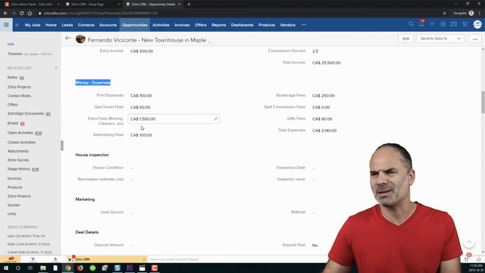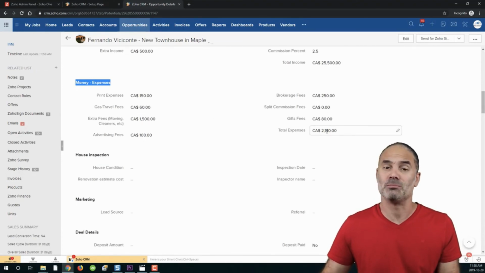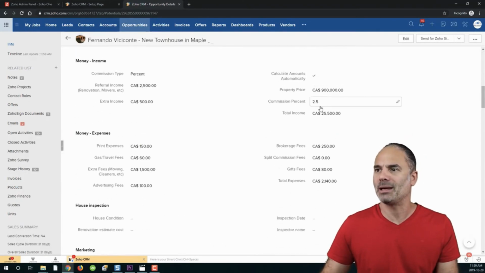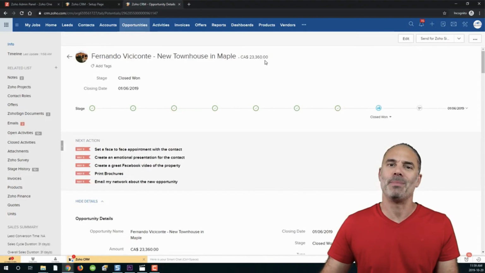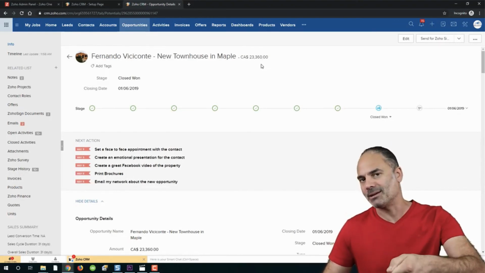I added the different expenses, and you have here also the bottom line. On the top you will have your net profit. That will be the total amount, which takes the income minus the expenses, and that will be the bottom line, what you're supposed to have at the end of the cycle.